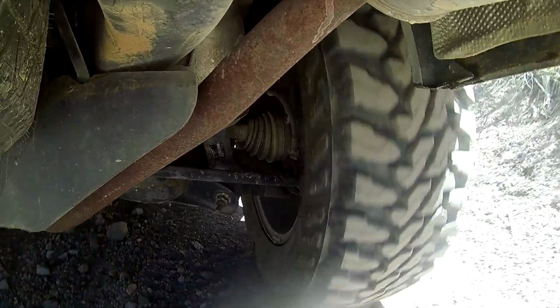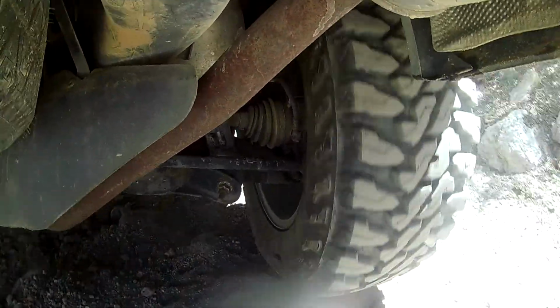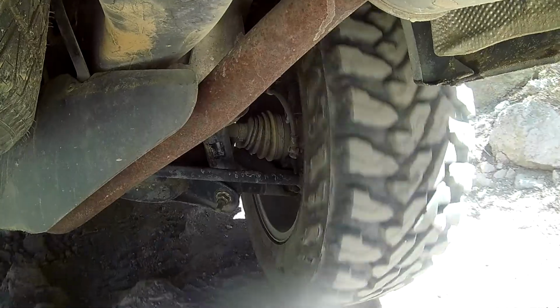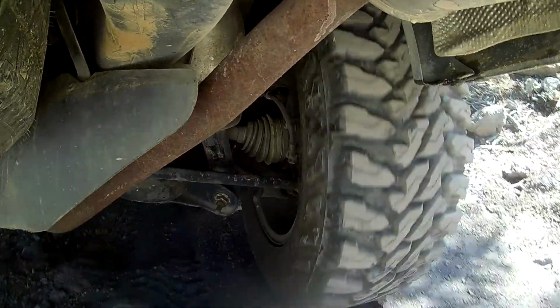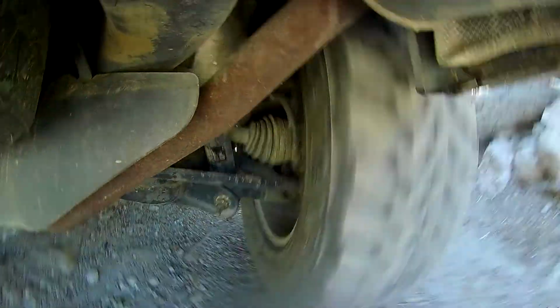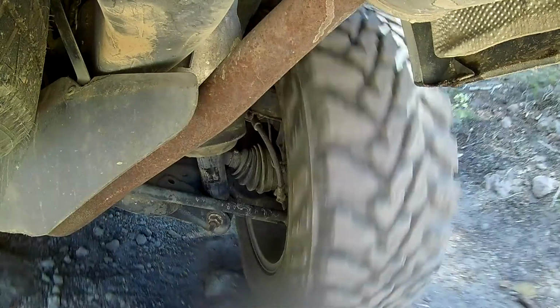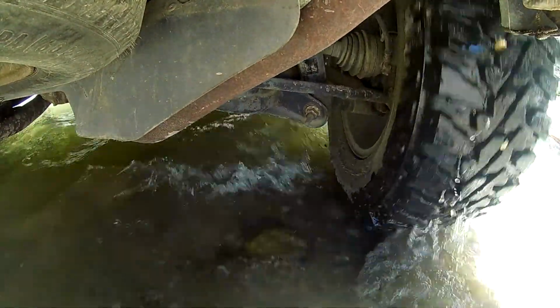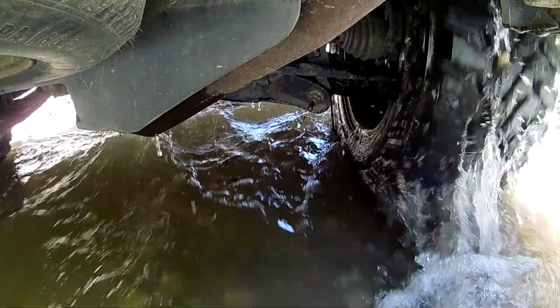So recently we had an opportunity to test the tires out on our first attempt to reach the summit of Mount Patterson, which is just south of where we live. We took a different route. I think typically people go up the west side and down the east side. We went up the east side and were planning on going down the west side. Unfortunately, we didn't make it to the summit. We had some challenges along the way. We'll document that in a separate video.